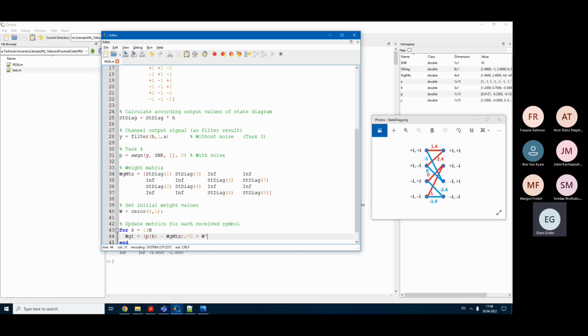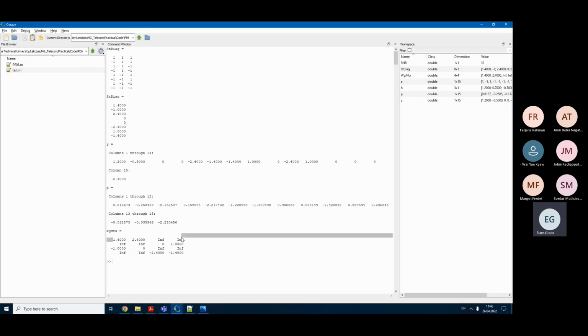Yes. Now what we need to do is to find the minimum weight in each of the columns, right? So basically, wait a minute, columns of the rows. Let's see. So if we calculate minimum, default, sorry.